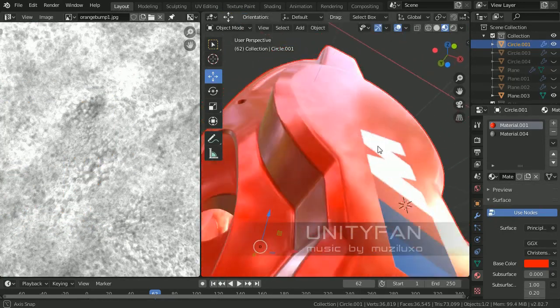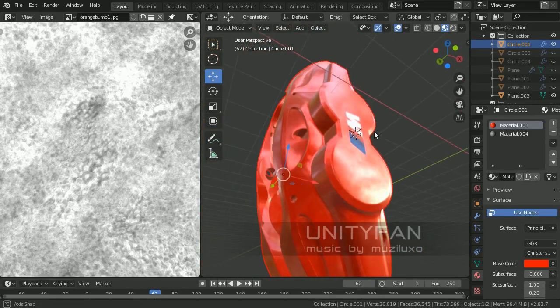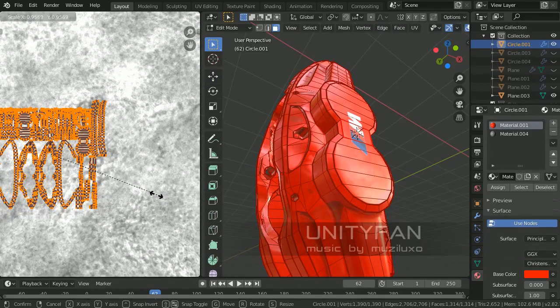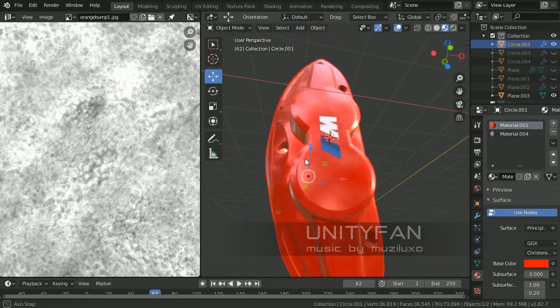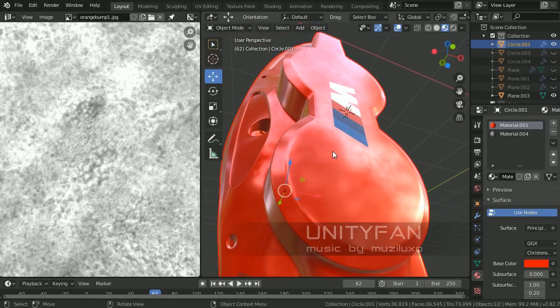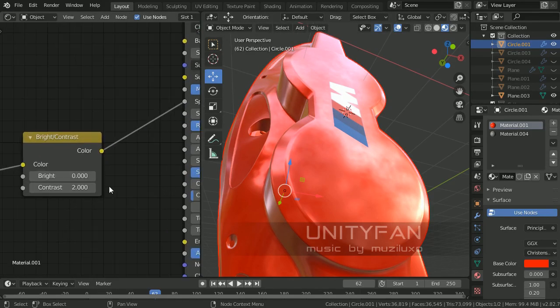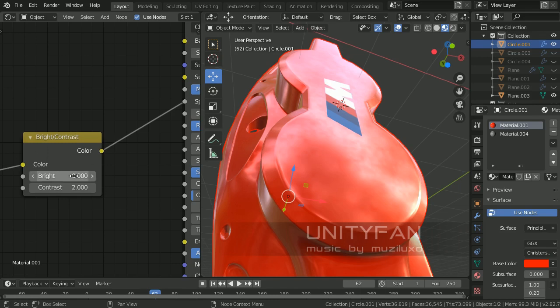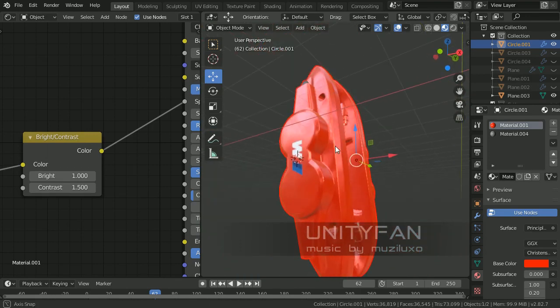This is a little bit more natural, even like this. Okay, there is very light dirt on it. We can even reduce that dirtiness to 1.5 and make it very subtle.